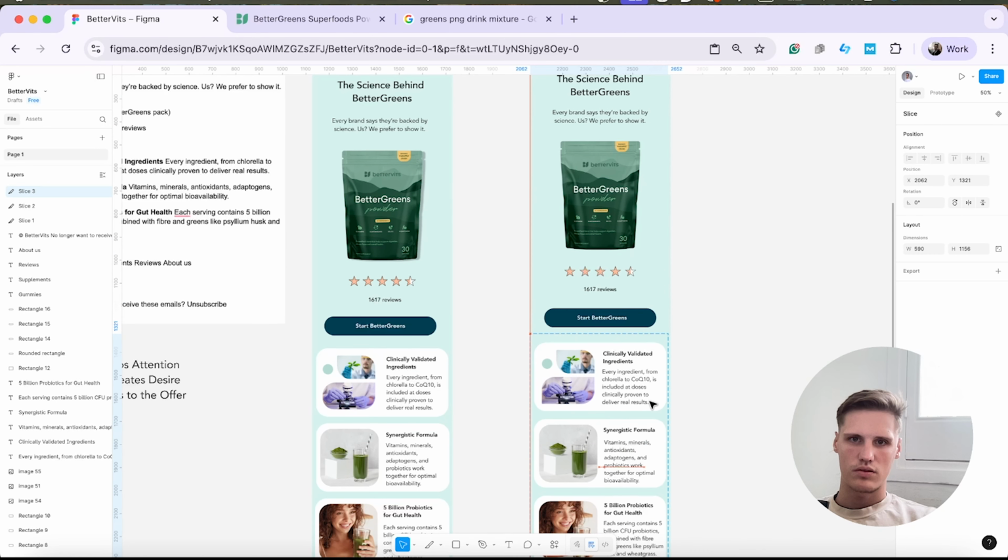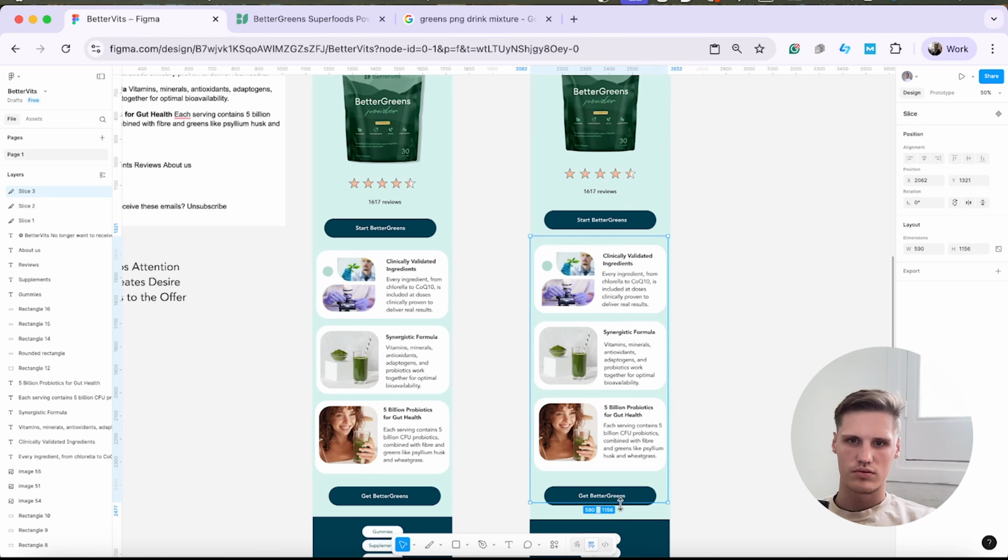Then the third one from the hero section here. For example, like this. Actually, I'm going to dissect these a bit more.